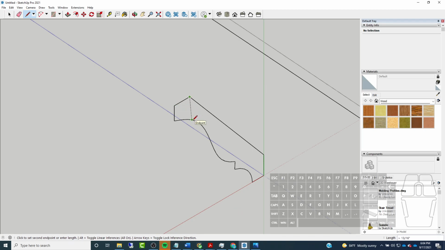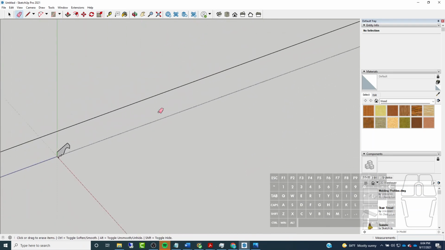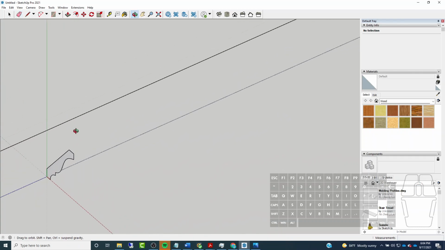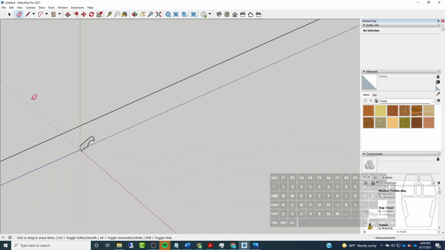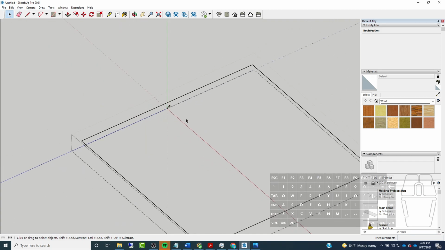Usually I just do it through the middle of the profile and I snap it to another point. But once you do that, you can see it fills this in with a solid piece, and then I can use my eraser and just erase that line. So now I just have a solid surface for my profile, and then I have my actual path here.